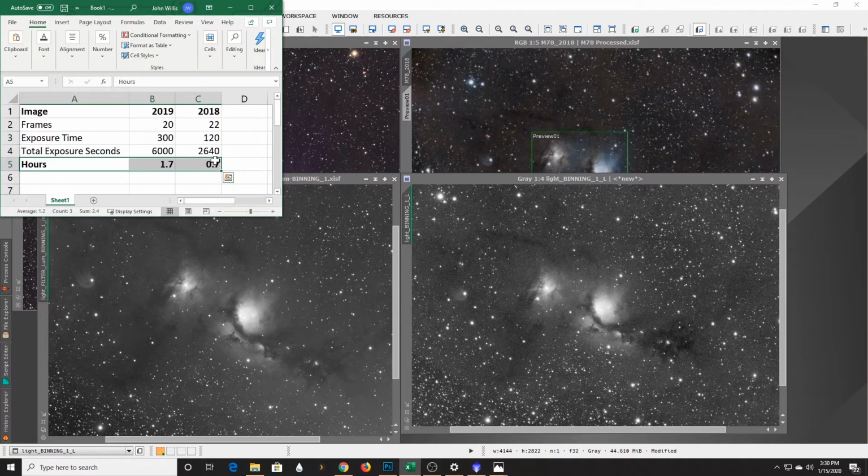So in 2018, I got a little under an hour, about three-quarters of an hour on this target, mainly because I shot five targets that night. I was just so happy to be under dark skies, and seeing data coming back in, that I set up all sorts of targets. I shot the Horsehead, Orion, a couple of galaxies, etc., all in one night, and just hopped from target to target. So I had a little under an hour to almost 2 hours on just the data side.